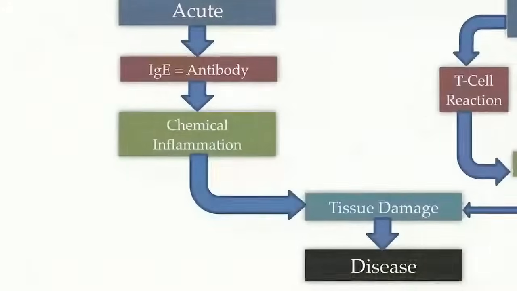But then there's also a timing issue. An acute response generally occurs immediately, within 3 hours of exposure, whereas a delayed hypersensitivity type of response generally occurs from 3 hours and as far out as 3 weeks. So there's a much longer window of reactivity opportunity for a person to have an inflammation reaction.